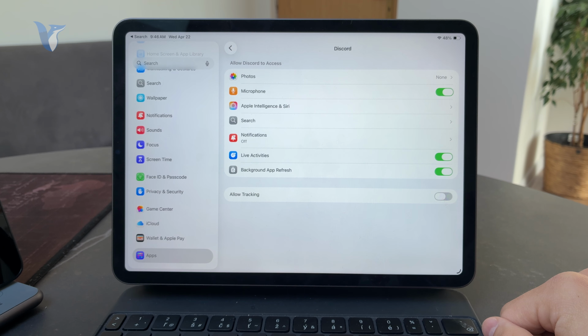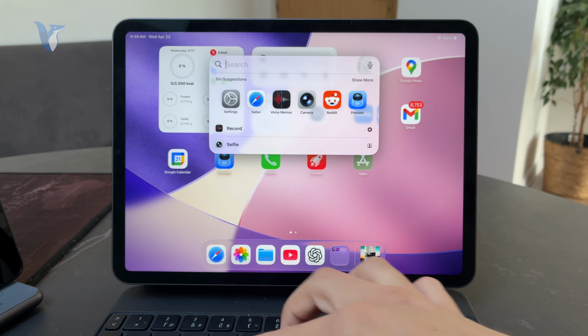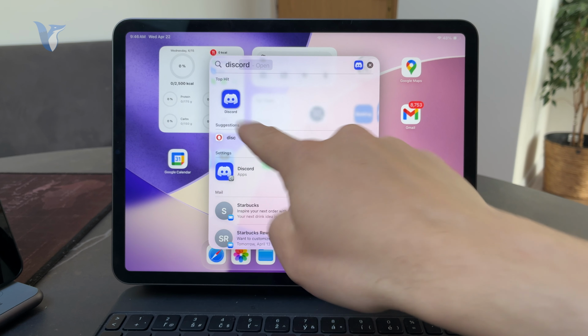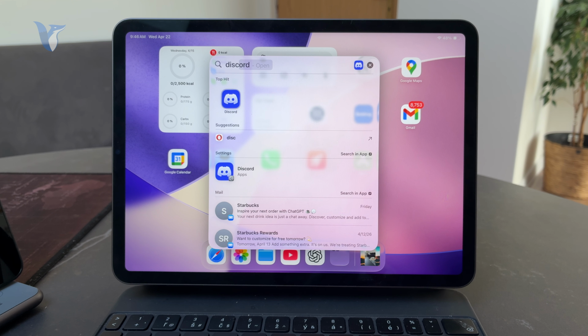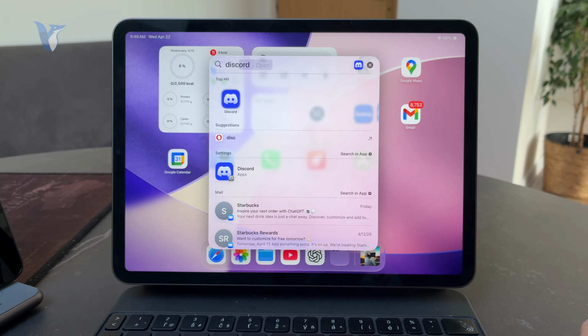If you do not see the microphone toggle in here for your Discord app, you at first have to kind of trigger the use case for it. So if I just use my Discord and never get to a place or a chance to use the mic, then the app doesn't even ask me for the first time, and then it's not going to be part of this settings menu.